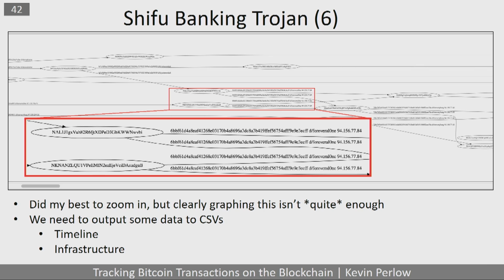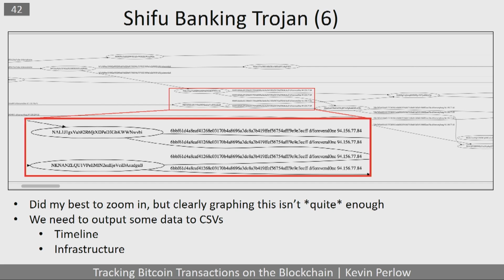So what we want to do next is, what else can we find? And going the same way that we went with mapping out the Bitcoin infrastructure, we can do the same thing here. We can go to each transaction that happens, look at the addresses, go to each transaction of those, and so on and so forth. And so what we do is we get a graph here, and I tried to zoom in as best I can, but it illustrates a point I'm about to make. This is a much flatter blockchain. And you can even see that I included the scroll bar in the picture so you can see how wide this goes.